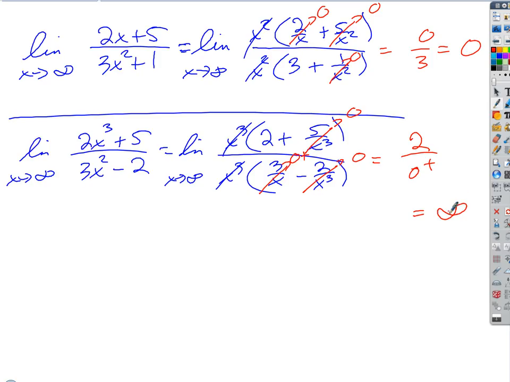Okay, let's change things slightly here. What if we had been approaching negative infinity? That would have been a 0 minus, wouldn't it? We would have had to tweak things a little bit, and the answer would be negative infinity. But if it was negative infinity for the other example, it would have been the same. They're still big.